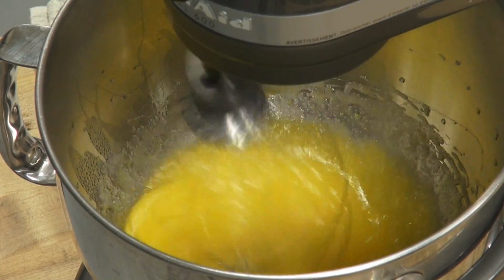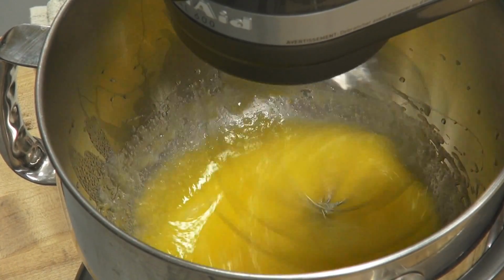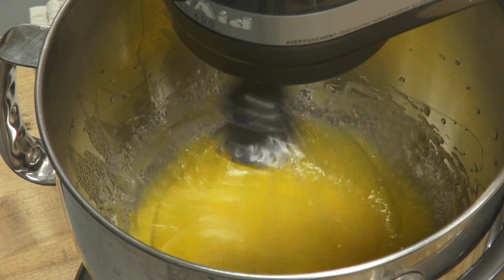So I have my crushed pineapple already drained. I used a canned pineapple, which is just fine for this. It's actually probably a little bit better because it's nice and soft. So I drained it really well, and if I see any liquid, I'll drain it again. But I actually put it in the strainer for about an hour before the show and let all that liquid come out. So the pineapple is going to give the cake some moisture, and it's going to give it a nice flavor too.